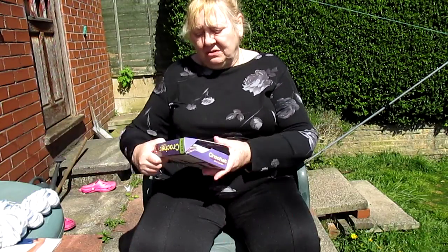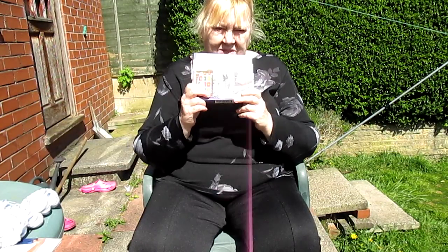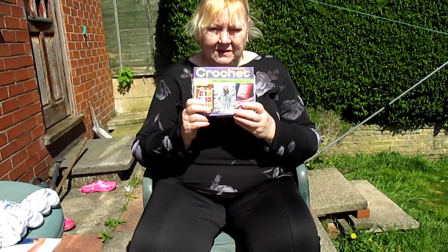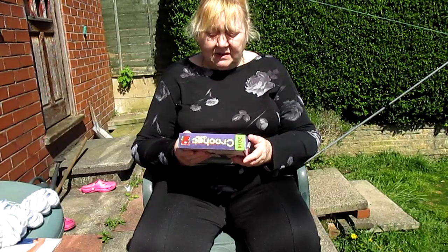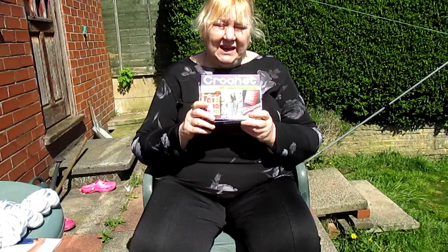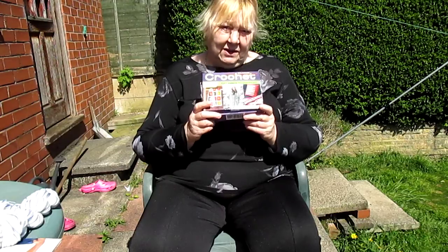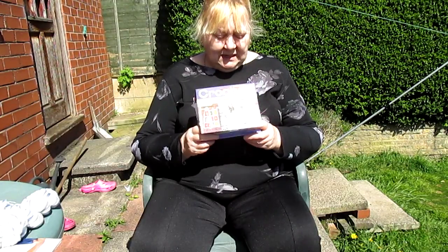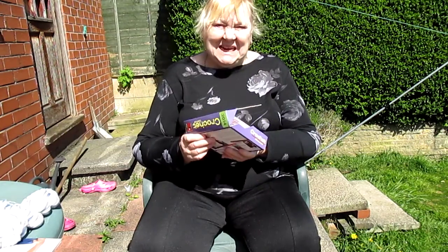What else did I get? I also got — I know it's a bit late — but it's a 2014 calendar. I'm sorry but I refuse to pay like £20 odd for these when they're new, because they've only got bits and pieces in them. It's a crochet pattern for bits and pieces during the week — there's basically not many actual garments, just what you can use up with your bits. So I won't buy them at the beginning of the year when they're top price. I went, well, it's half way through the year and they've reduced them. Bit tight, haven't I? But every penny helps, especially when I've got less money coming in because of my scooter.